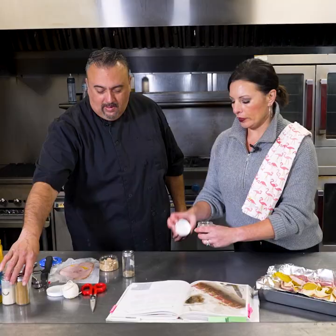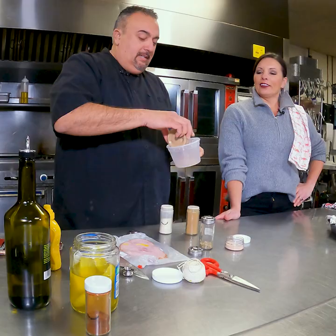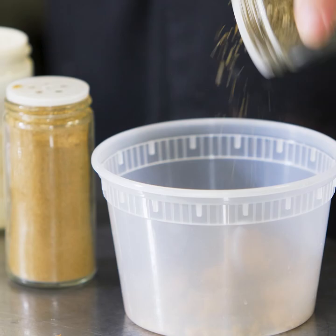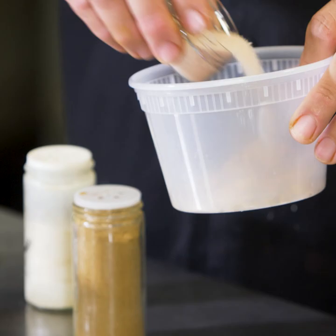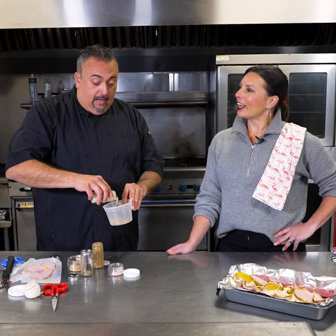So you've got all of your seasoning there — this is salt, that's brown sugar. You can mix it into that bowl. What's so funny after cooking for so long, you're not even using the measuring spoon. I never use those anymore — not trying to show off, but normally I would have to make 20 of these, so you're moving fast all the time. I call it 'guess a piece.' Especially cooking for the Mariners, it was a whole different deal because you're racing the game — fifth inning and I only have half the dinner done. I am speeding up big time. You learn to do all these tricks.